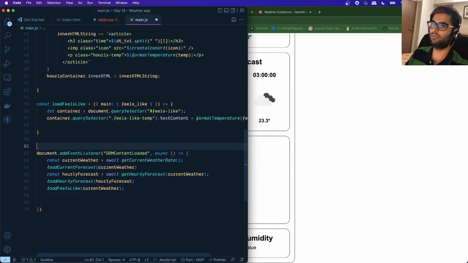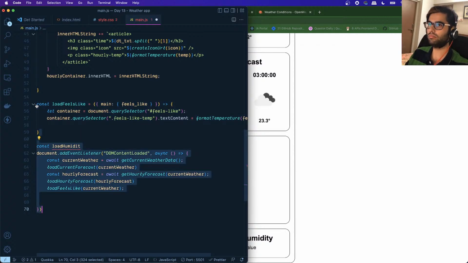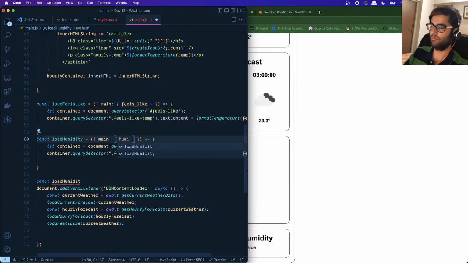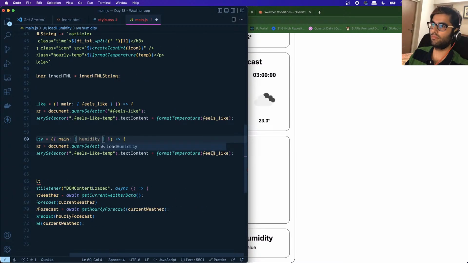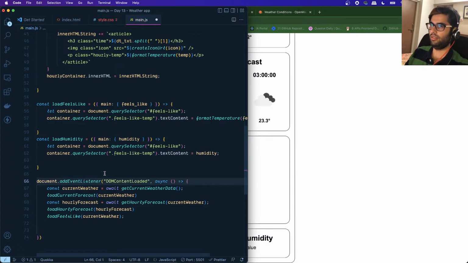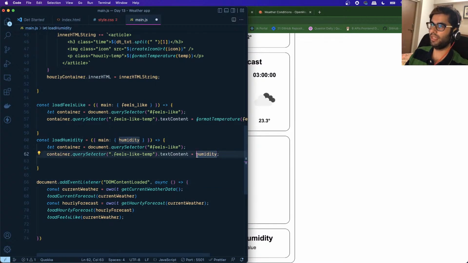And similar to this, const loadHumidity. Actually, let me just make a copy of this. And this is in temperature, so we'll just use it as it is. Let's get rid of this, and this is probably in percentage if I'm not wrong.